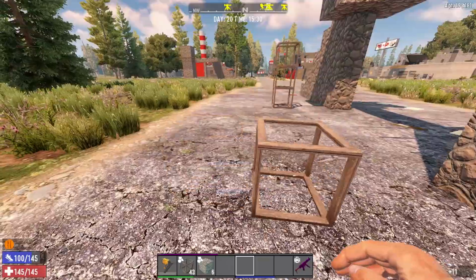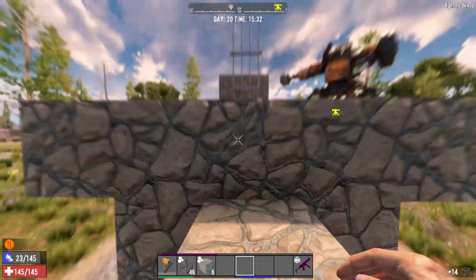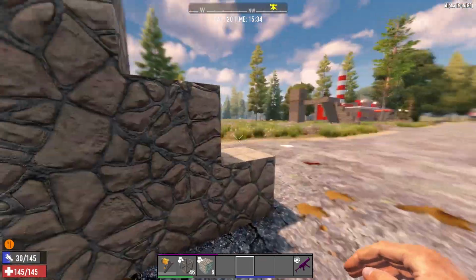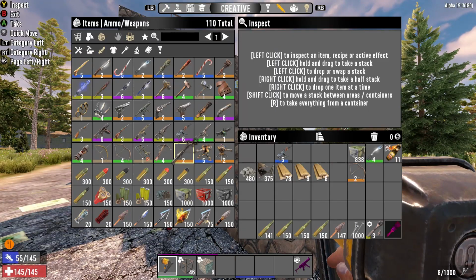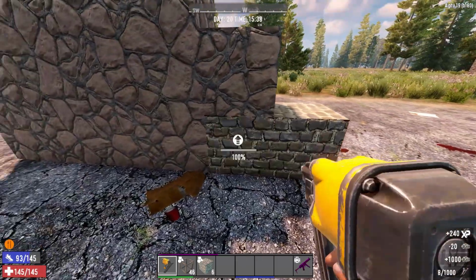So this base literally just takes a couple minutes to build. And it's done. Check it out. It is completely done. Now, something that you could do, which I would highly recommend, is let's go into creative mode real quick. I would definitely upgrade this if you have the materials to cobblestone, at least cobblestone.